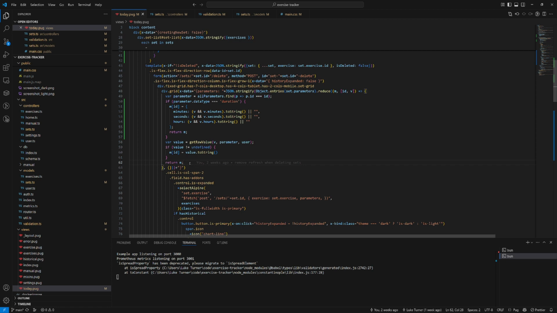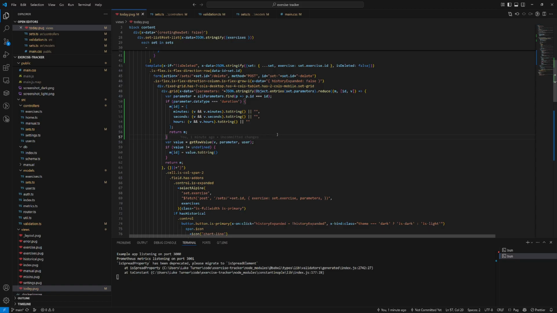So really, okay, I'm starting to see something. Part of the problem here is that this value is calculated server side.